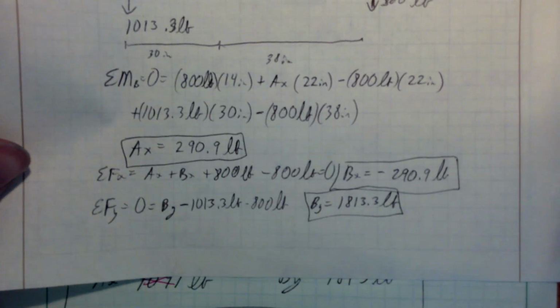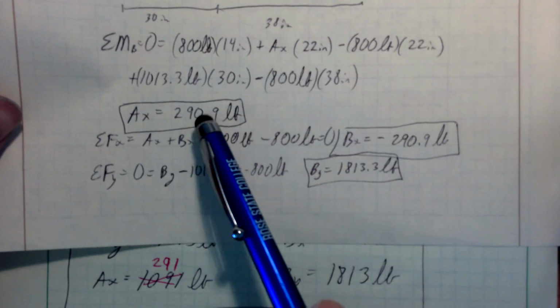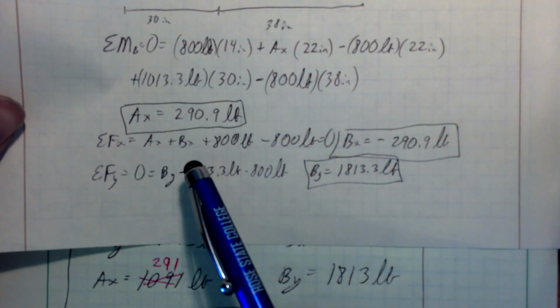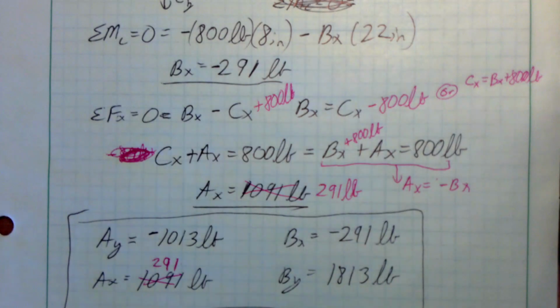So when I looked, I'm like, wait, I've got AX is 1091. Why do I have 291 over here? And I'm like, oh yeah, I missed this force. Took me a minute. That's what I get for going off script, talking and writing and thinking about what I'm saying next. That doesn't always work.